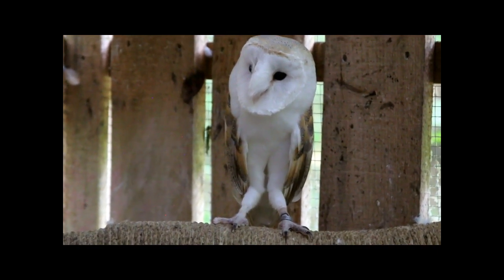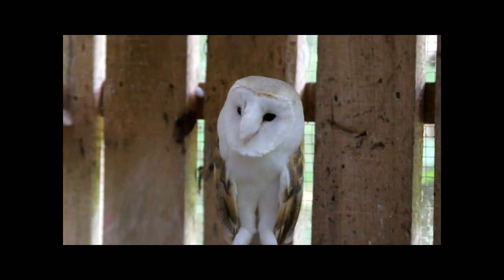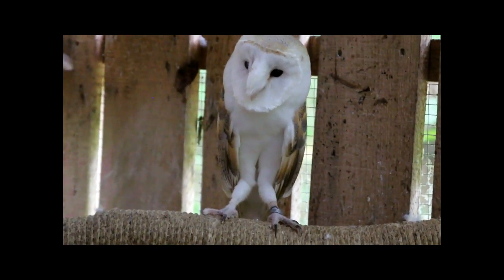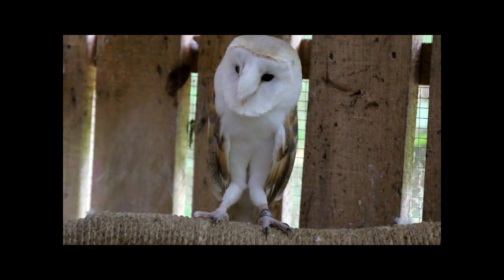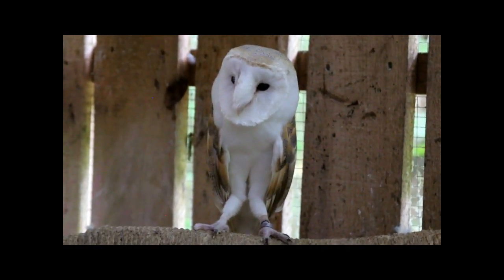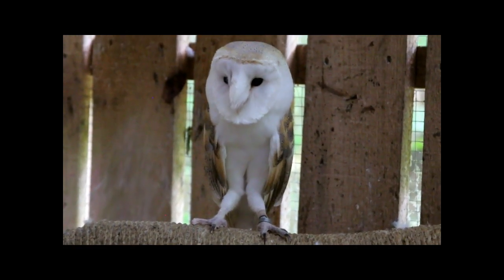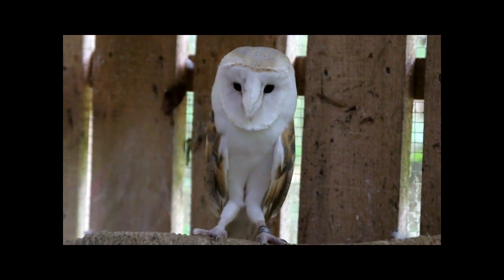Looking through his cage, his legs appear to bend backwards - that's just how a raptor's legs bend, and you can see it more distinctly with him. That makes sense because they fly and have to bring their feet up to grab prey. When coming in to catch prey, they use their talons - and that's also their defense. They've got to be able to put them up to strike.